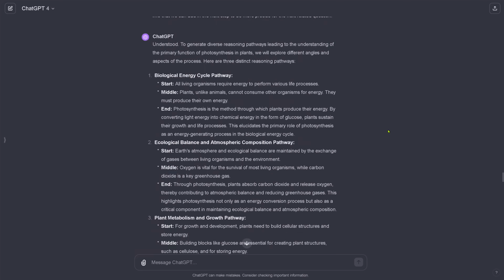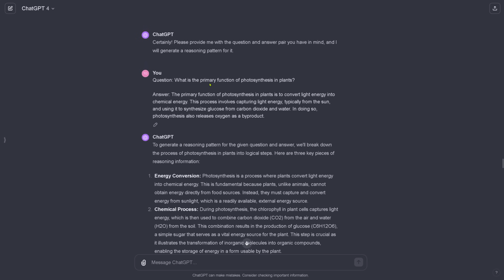So we only had the very first question, which was, what is the primary function of photosynthesis in plants? And only one demo answer. And if you now have a more complex, maybe complementary structure in your 5 or 10 question and answer pairs that you give as a training dataset for the optimization project, and then you let it run for some hours, I think the data you generate on this domain-specific question gives us a lot of additional information that will help us to answer all the questions about this particular domain.